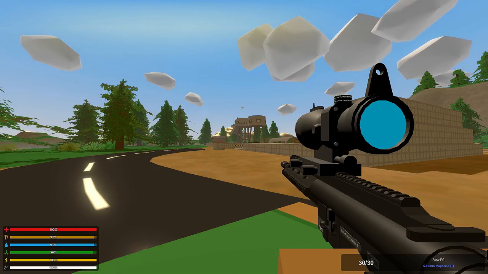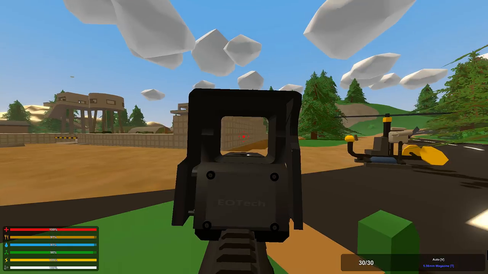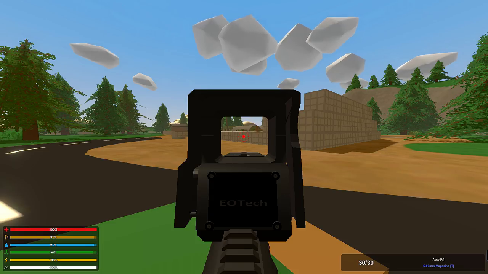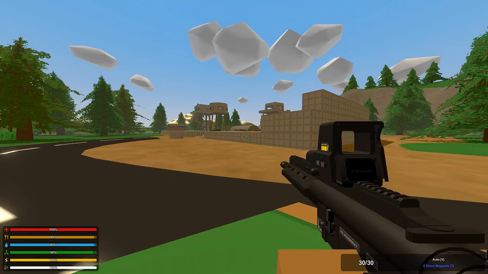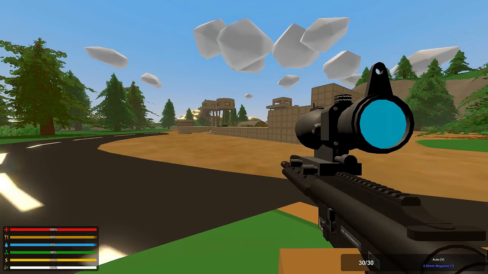So that's the HK. Show you what it looks like with the EOTech on it. So this is what it looks like with the EOTech. And that's what it would look like. You see how the EOTech is fat on the rail? That's what happens because the rail is a lot skinnier than the actual EOTech. And that's exactly what it would look like with that hood around it. It's a really good representation of the sight. So we're going to run that.